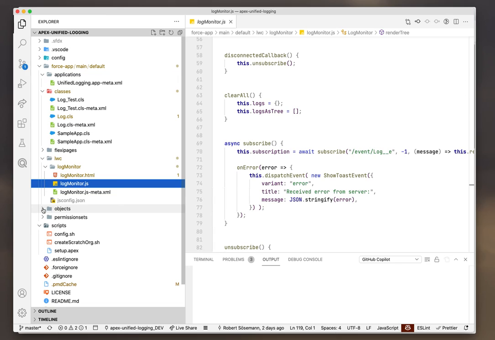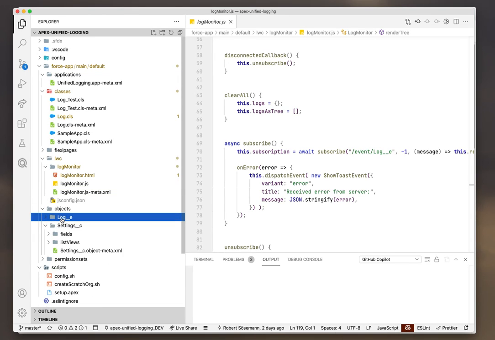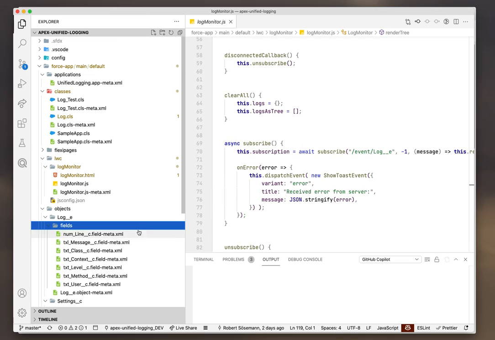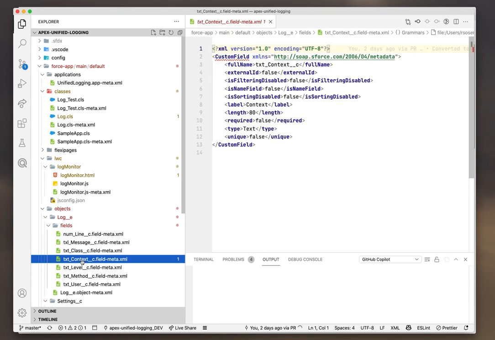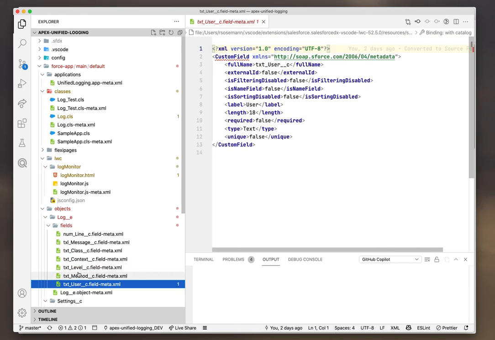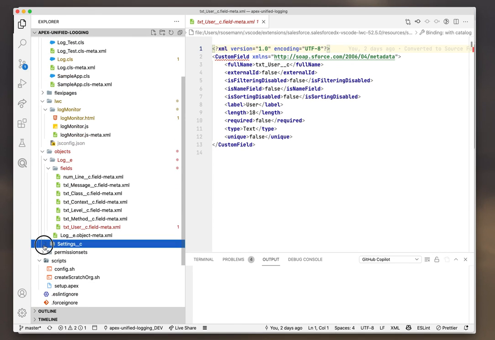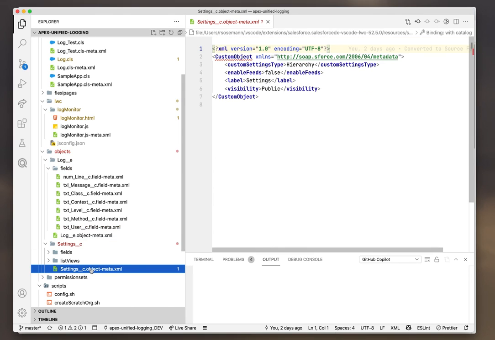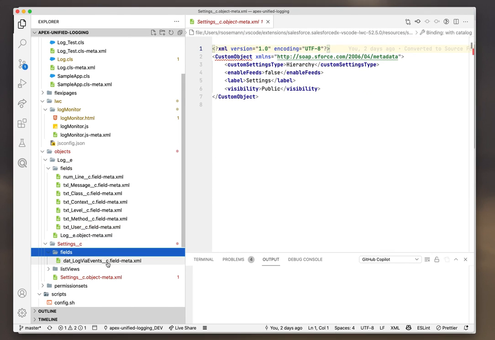And that's the last part, which is important. There is a log event in the package, which contains some fields like the line where it logged, the class, a custom message, the context, which contains the new request ID and the quiddity, telling you whether this is a batch or a future. Then we have the log level, and the user which produced this log event. And here we have the settings object, where you can define who should be logged and when.